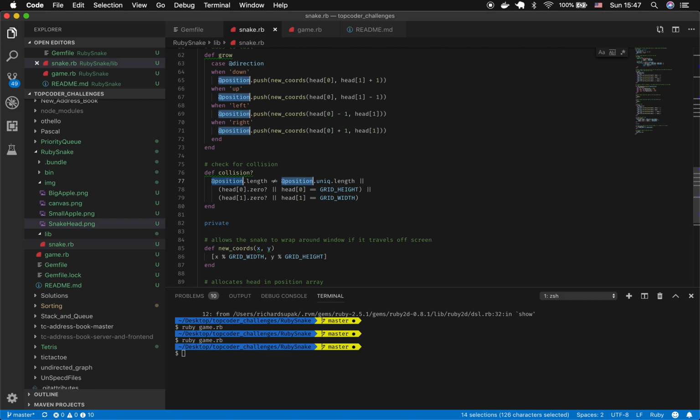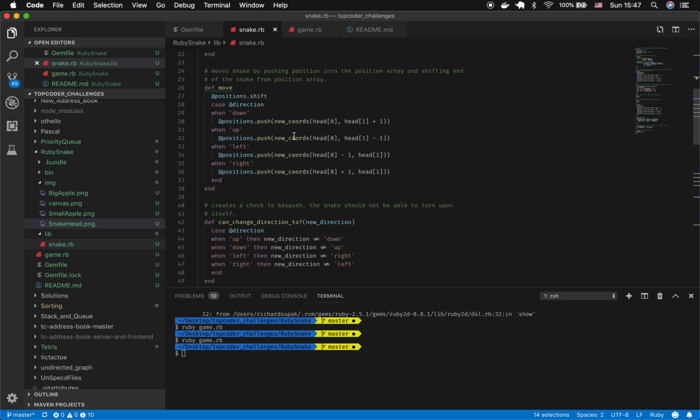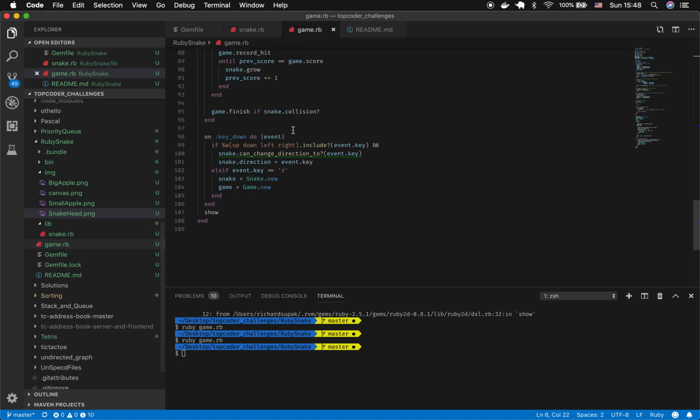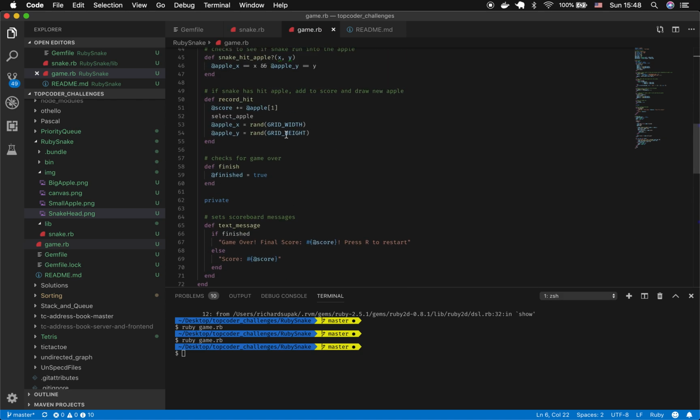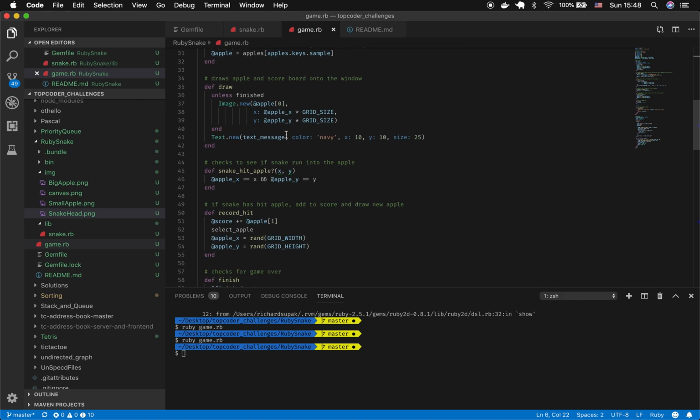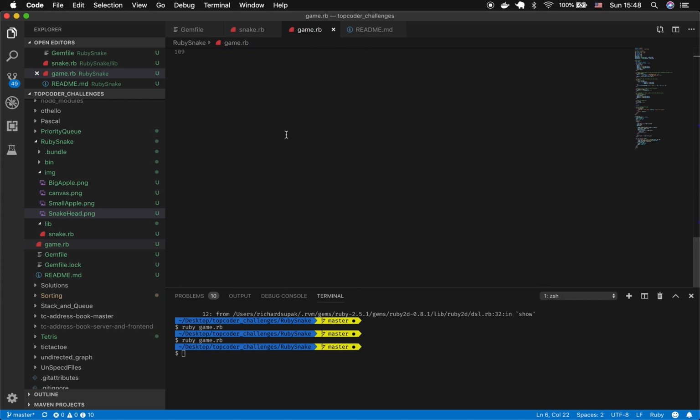This should be called positions, not position, because it's an array of all the positions in the snake class. All right, let's see. I think that just about covers everything. I did make a change, so I'm just running through real fast to make sure that I didn't change anything in the game class.